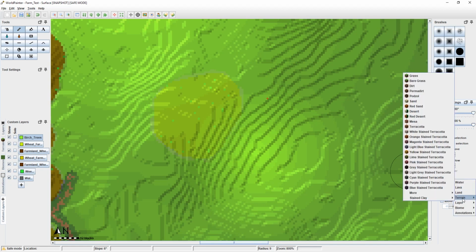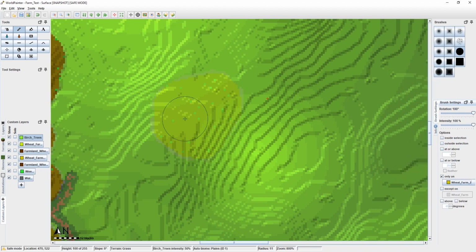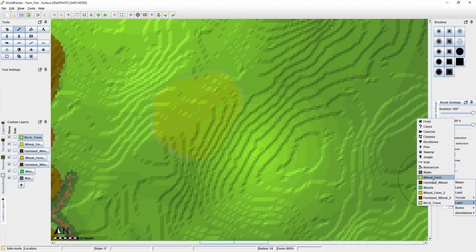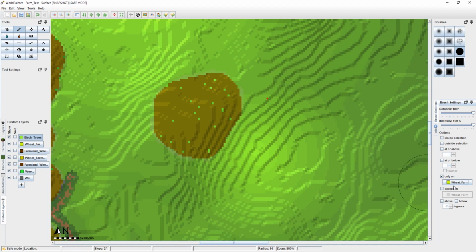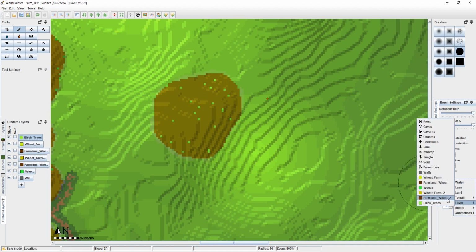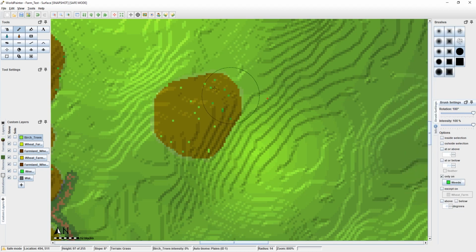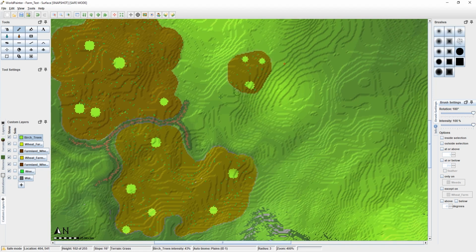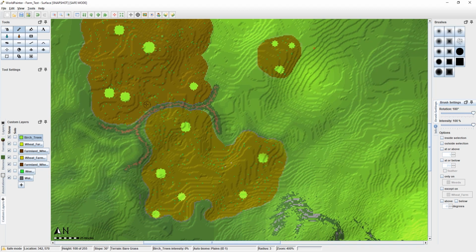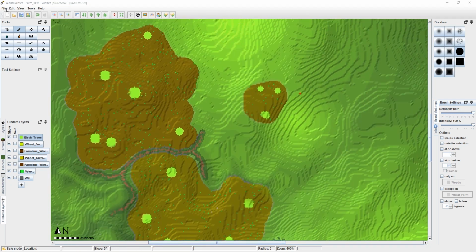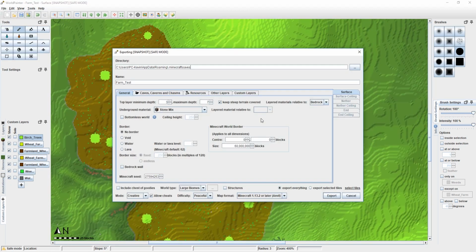So you've got to use "only on" again. The layer should be wheat farm. I accidentally did wheat farm 2 instead of wheat farm. So there you go. And then also do it on the ferns or on the weeds, because you don't want them there. And right click to remove. Yeah, you should actually also do it on the stone. I actually forgot that here. On the stone walls, if you use those. So just brush in a few trees back in, and you'll see in game what's going to happen next. So I'm going to export this, and I'm going to see you guys in game in a second.